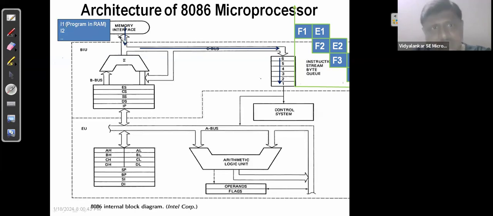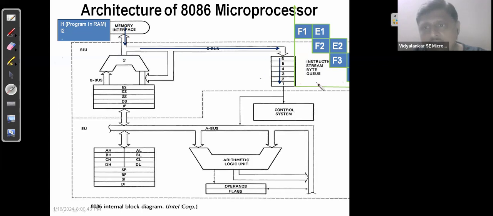So through address bus, processor will identify the start of the program or instruction I1. Through control bus, processor will read this instruction I1 from the memory, put it on data bus, and through data bus, my processor will bring this instruction I1 into one facility.